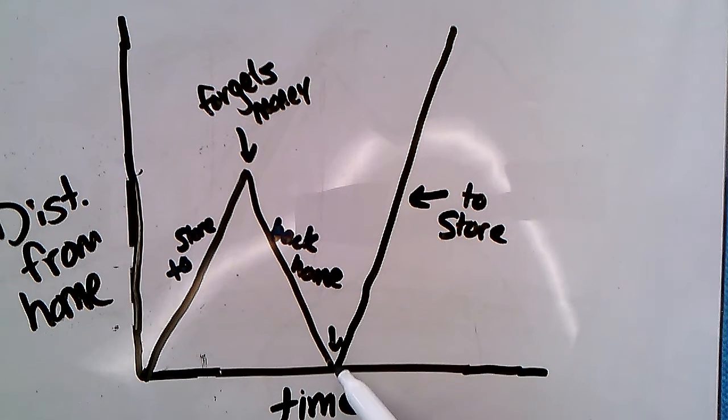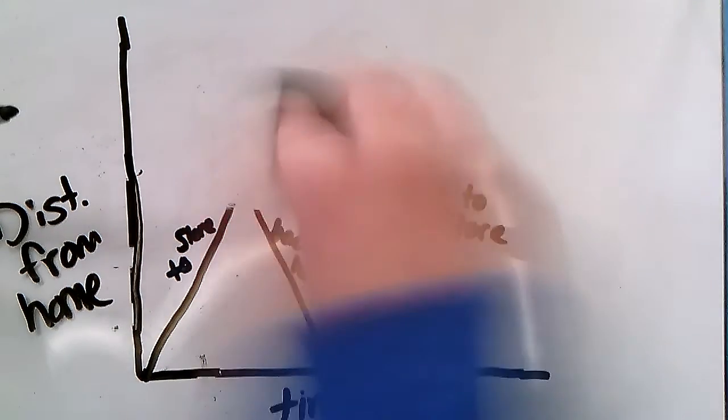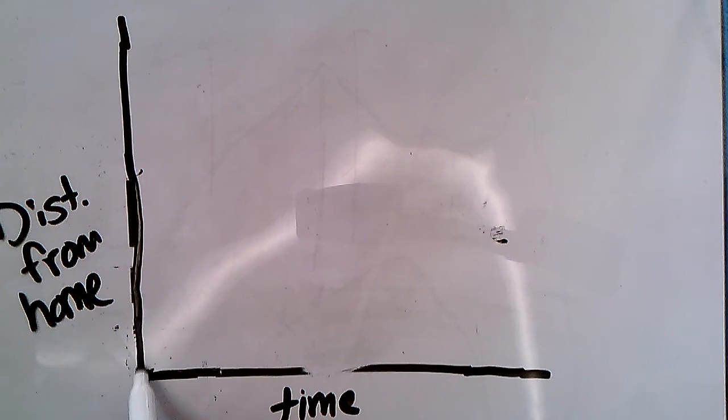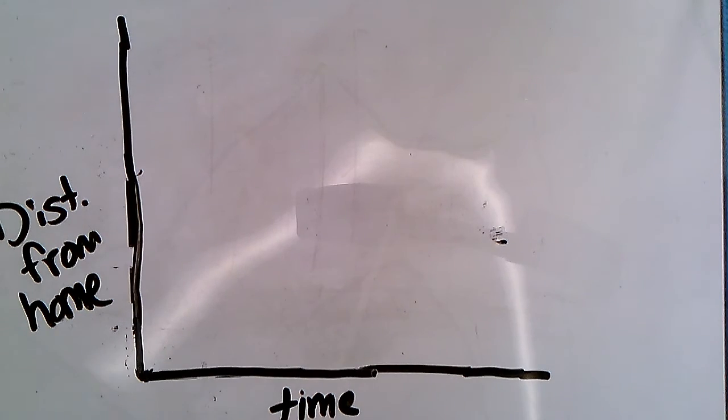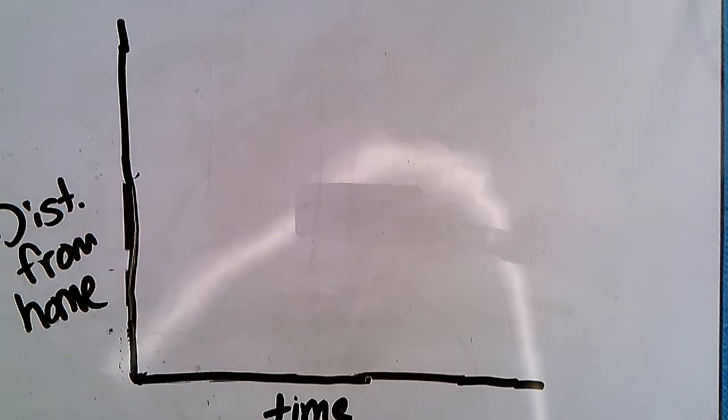Plus, this right here, this low peak right here, means that she went home and immediately left again. Well, isn't she going to have to look for her money, or, at least open her door and go in and get it and close her door and lock it? So these sharp peaks are not realistic. Okay. They're not going to be immediate turnarounds like that. So let's talk very precise. Okay. And again, you have some personal choice. Not everybody's graphs are going to be 100% the same, but this general idea.